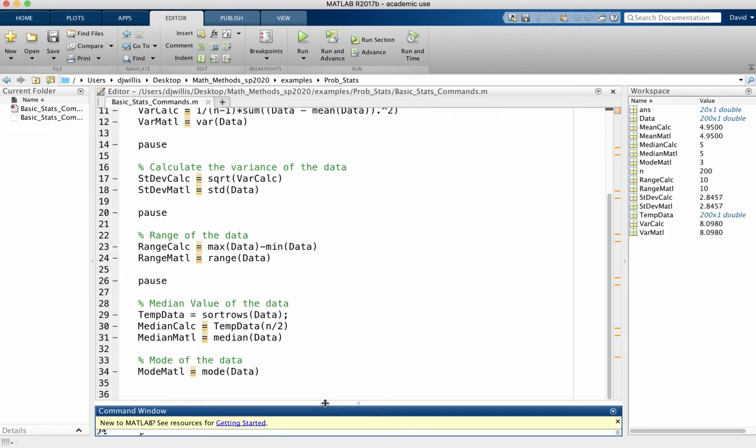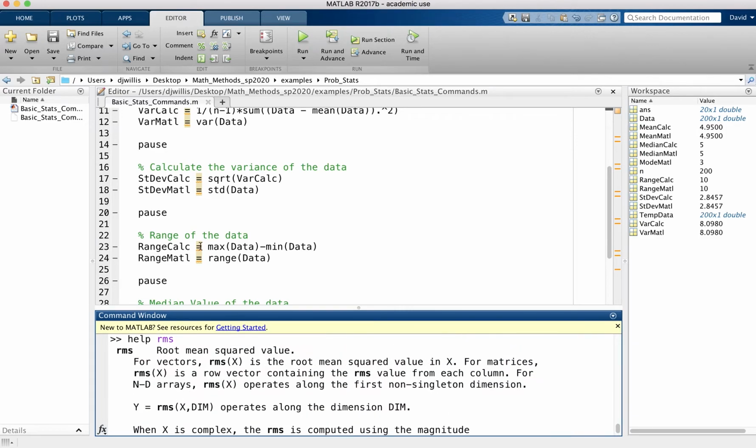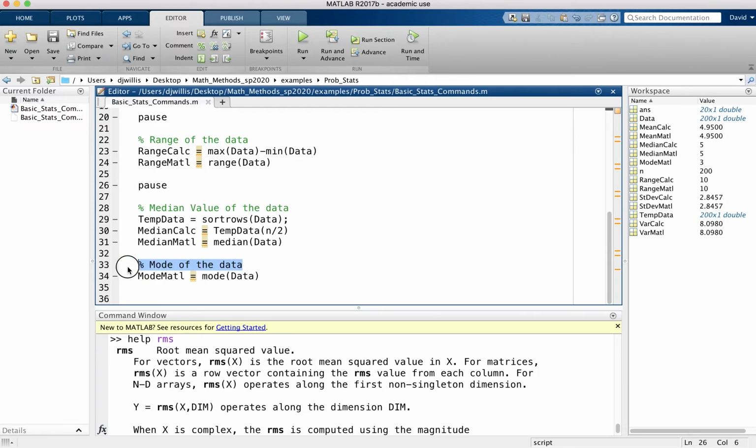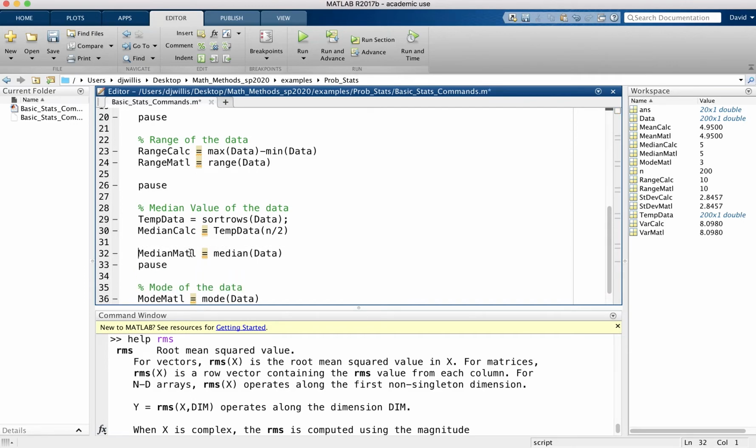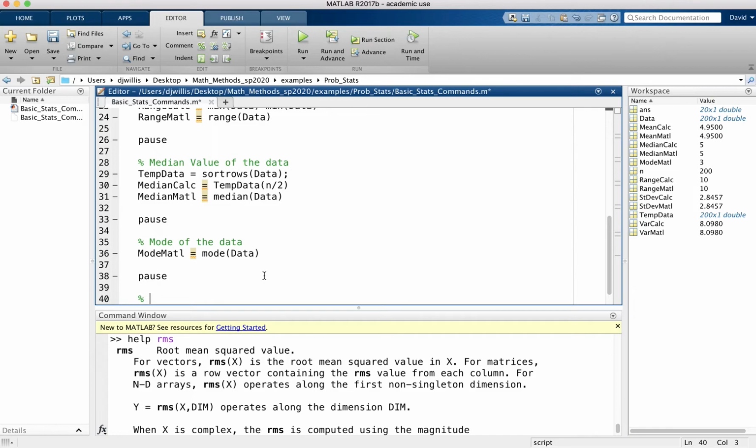So we've been able to calculate the variance, the range, the median, the standard deviation, the mode, and the mean, and I think that pretty much covers all of the terms that we would want to calculate. I'm just going to quickly type in help RMS, and what you can see is that Matlab has an RMS function as well, the root mean squared. So let's just do the root mean squared as well. If you remember, the root mean squared is a useful quantity to calculate if the mean of a function is 0, but you're interested in the actual non-zero magnitude of that function, like the power or the current in an AC setting. You don't want a sine wave to have an average value of 0. You'd want to calculate the root mean square.